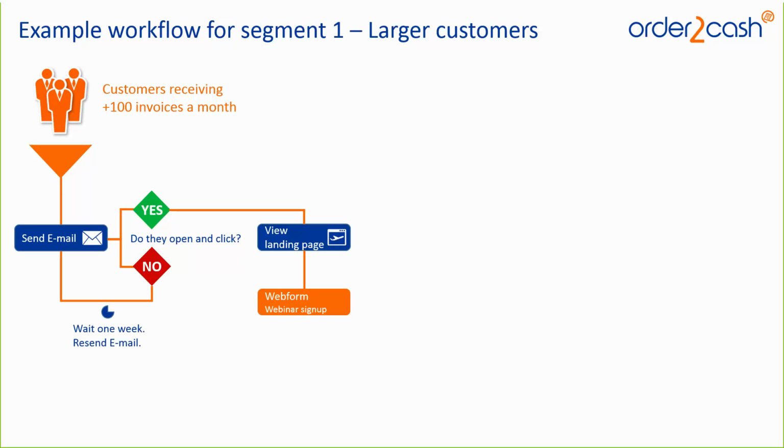So if they open, then you basically send them through to a landing page. On that landing page, you give them some information on the project, some of the key benefits for moving to e-invoicing, and you could ask them to sign up for a webinar where you're going to give a training session on it.